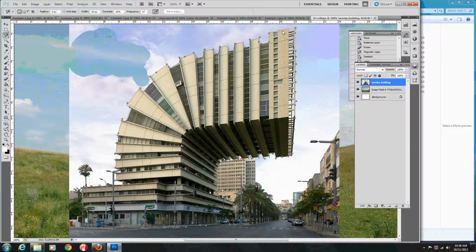Now watch really closely in the top part of the screen where my little lasso tool is coming along. As I get really close to where I began, as I join it, see that little circle popped up? I move away, move to my very first point. If I click on this, I'll get the marching ants. Marching ants are a happy place. So what this has done is selected all of this building.